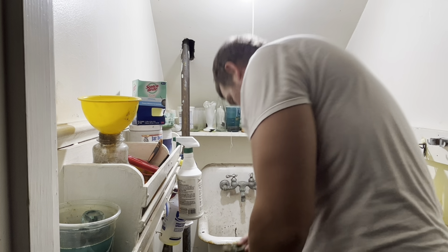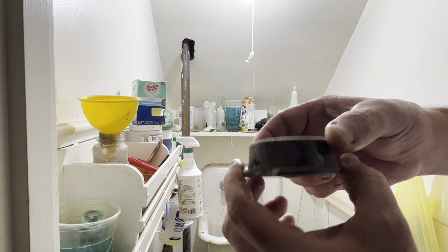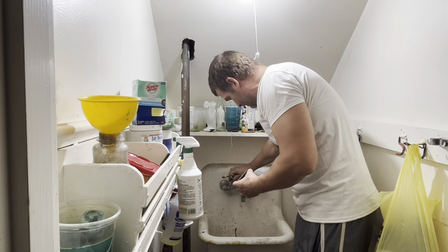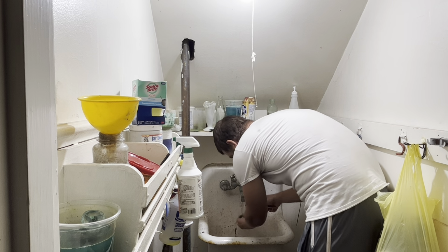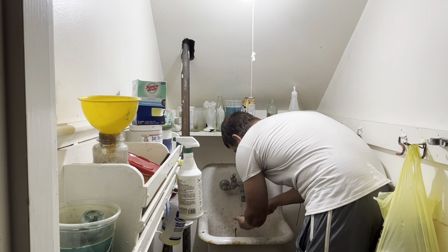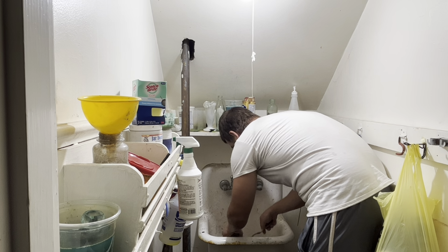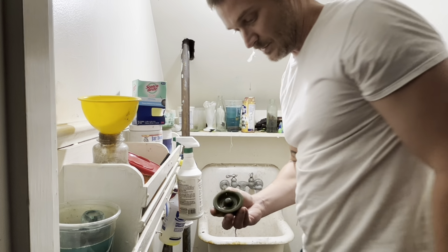So sometimes you'll get pieces like this, for instance, a little stoneware, green glaze teapot lid. The only thing I use for that really is my toothbrush and some water. I'll just run some lukewarm water. Don't even need copper for this one. Just stick it down in the water, get it wet. Run my toothbrush around in there a little bit and all the little creases. Give it a quick little rinse. And that piece is done.